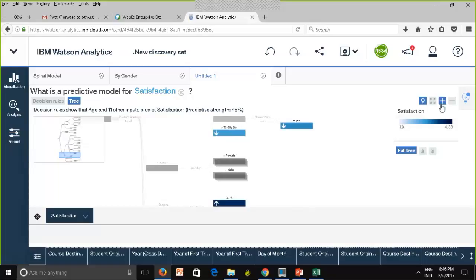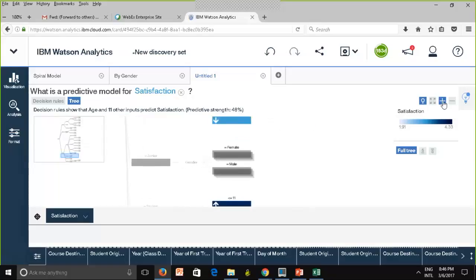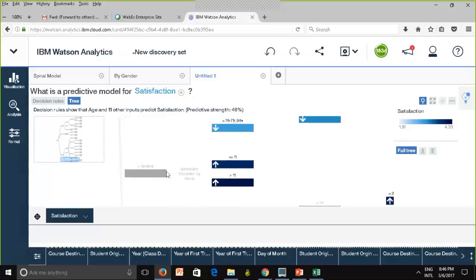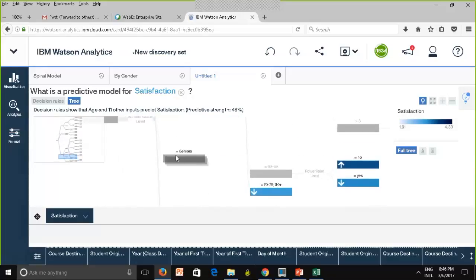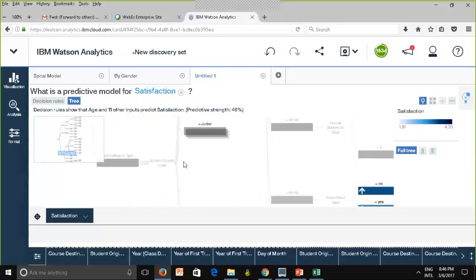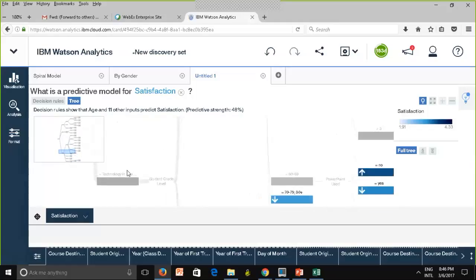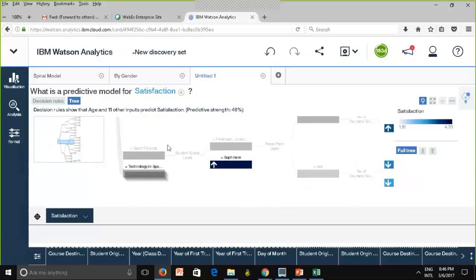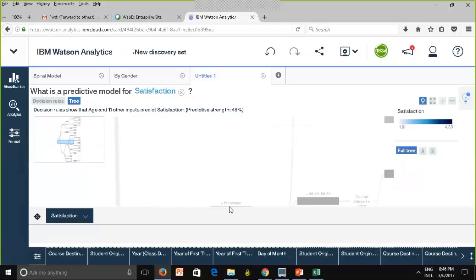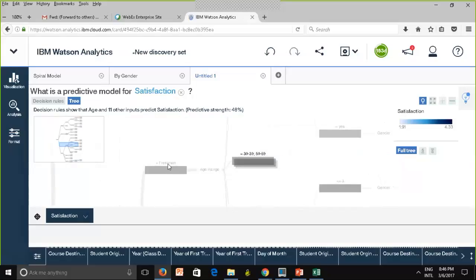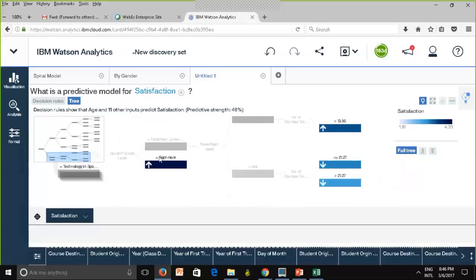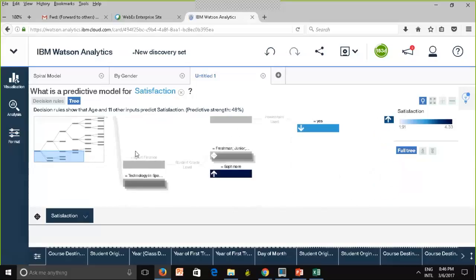All right. So now let me collapse it, and I need to show you how to read the tree. I'm starting all the way from the root node. When you read the tree, you start from the first node, which is the root node.